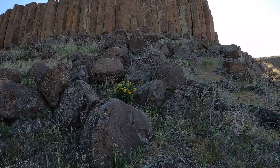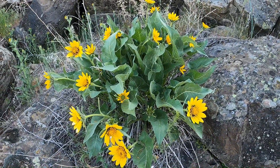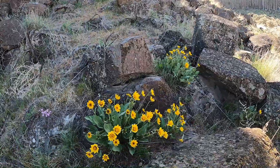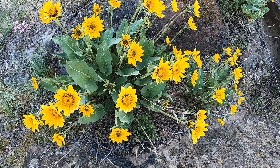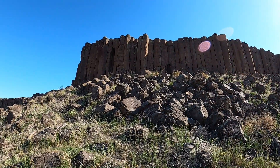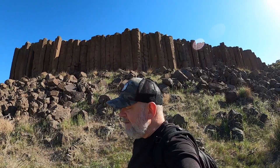More balsam root. That raven has been croaking back there the entire time we've been in this basin — it's very loud. I wonder why it's making so much noise, maybe it's got a nest. Yeah, so this place was kind of tricky to find, but we did walk around a lot this morning in other areas, down through that valley. But this is really spectacular once you figure out where it is — it's definitely well worth the effort.